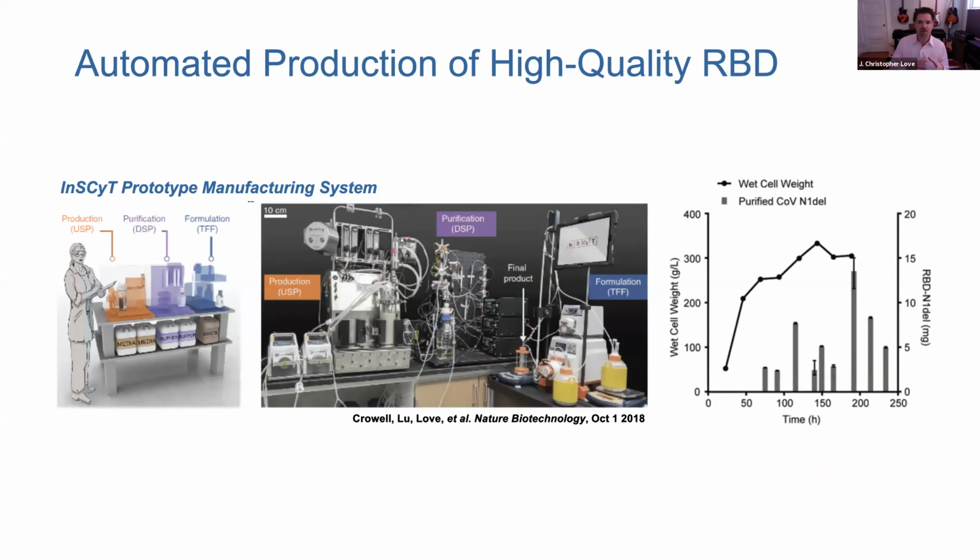The proteins that we've made here, we've put on a platform for manufacturing that we built and developed under some funding from DARPA, the Defense Advanced Research Projects Agency within the DoD. It's a fully end-to-end automated manufacturing system. We were able to take those strains and put them into this, and again in a couple of days generate milligram materials of some of these constructs that we were testing. That was more than enough to take into our animal studies to advance these concepts. Fully automated, fully end-to-end, very cool. The paper's there if you're interested in reading about it.